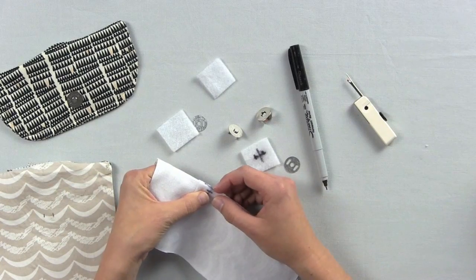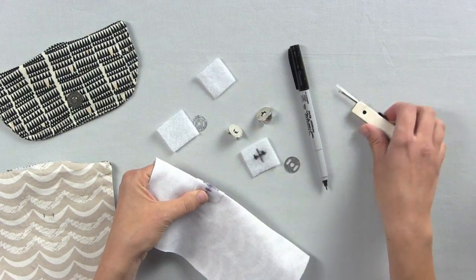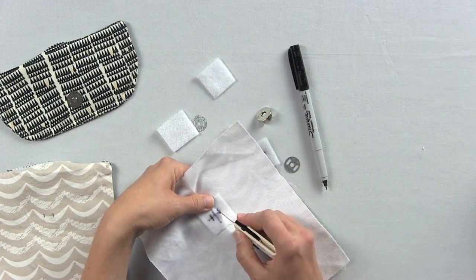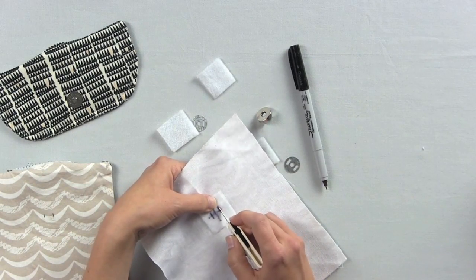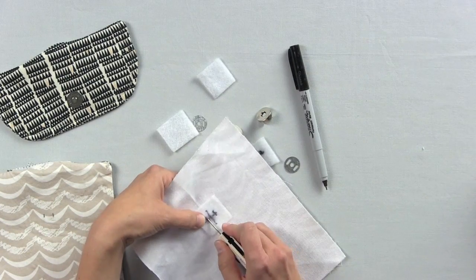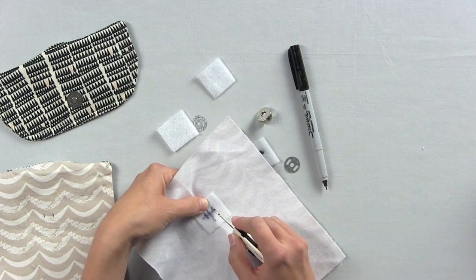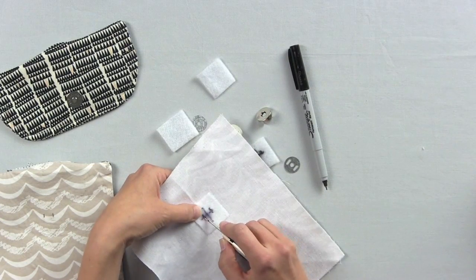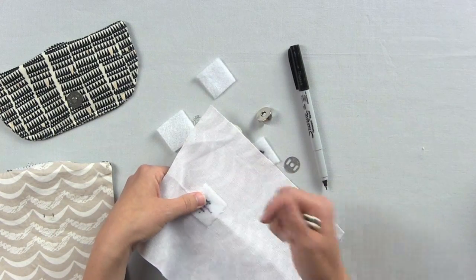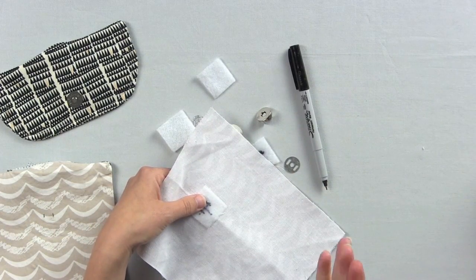So once I've fused that on, it's time to get out my seam ripper. And I'm going to rip just the tiniest hole in both the left and right sides where the prong placement marks are. Here we go. You want to make them as small as possible, so you really have to force the prongs through the other side.